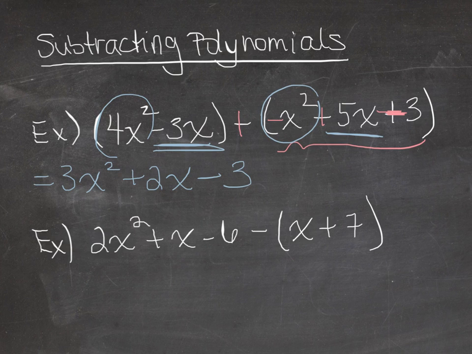And then in the second example, same idea. I want to bring through this negative sign to the second polynomial here. So just change all the signs. Make this a plus, minus, and a minus.